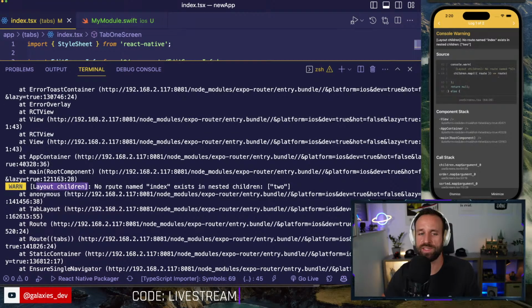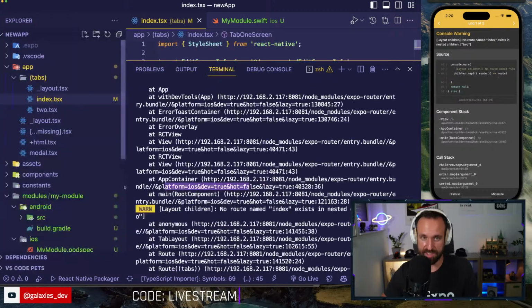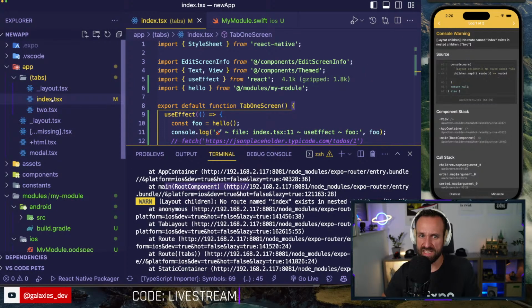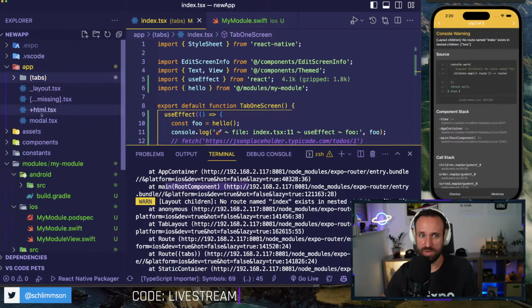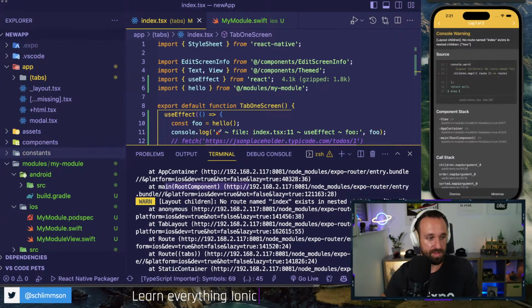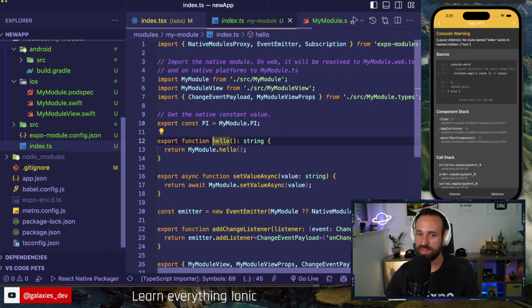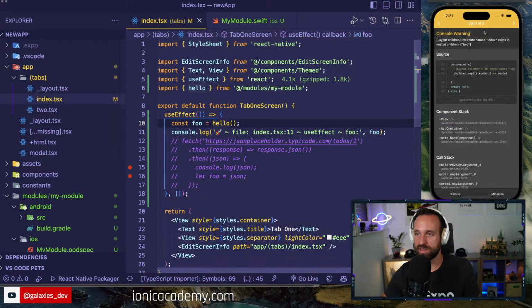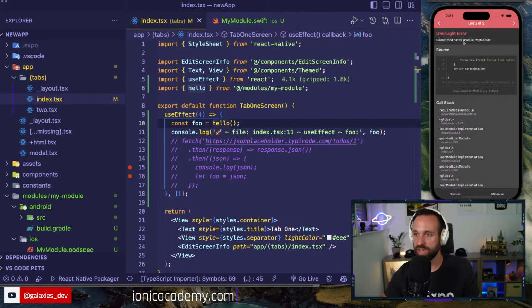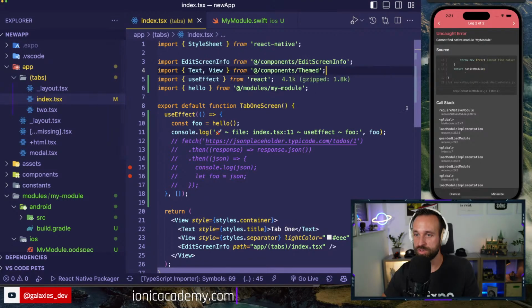That's what you want to see. Layout children, no route name, index exists. I would say there is an index file. Oh, there's no index at the top level. Did I just drag this somewhere while I clicked here constantly? Did I do this? No, I didn't. I don't think so. Anyway, it's cool that nothing that I want to show you works today and that this warning now comes up. I cannot find module, my module.